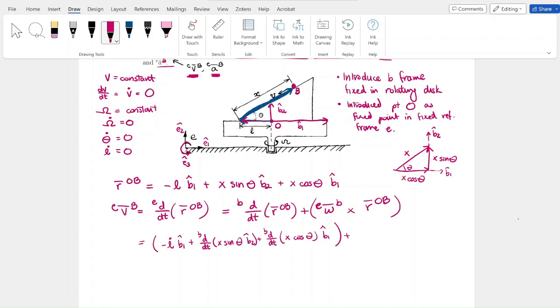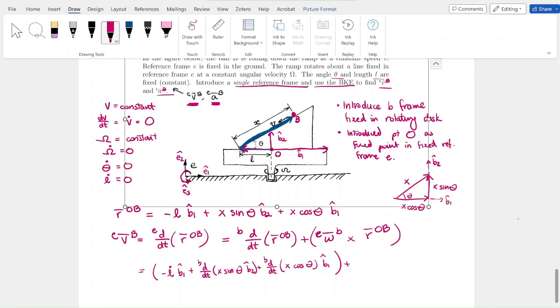plus, okay, what is omega B of E? So what is the angular velocity of B with respect to the E frame? So notice that this is rotating like this, right? You can't see me, so you also can't see which way my hand's going, but it's going around like this. So if you imagine curling your second, third, fourth, fifth fingers of your right hand in that direction, you should find that your thumb is pointing upwards.